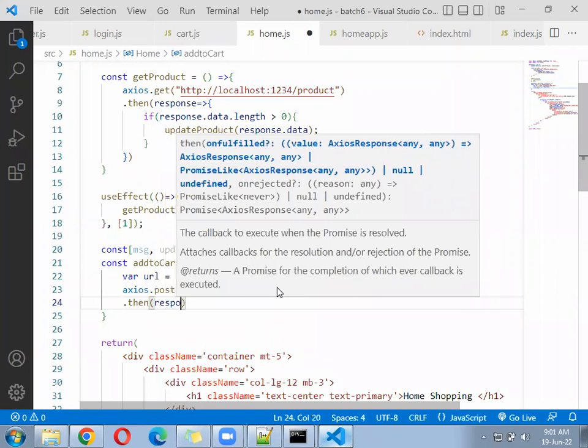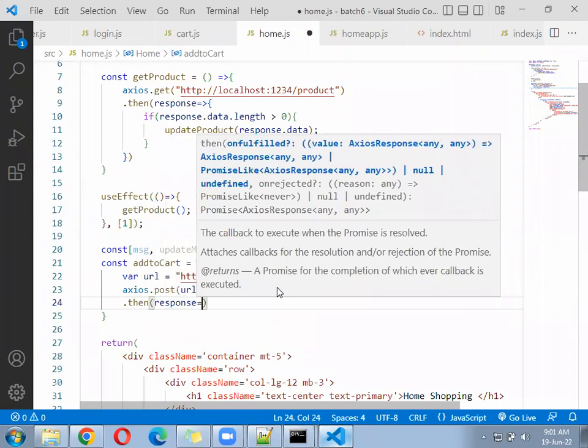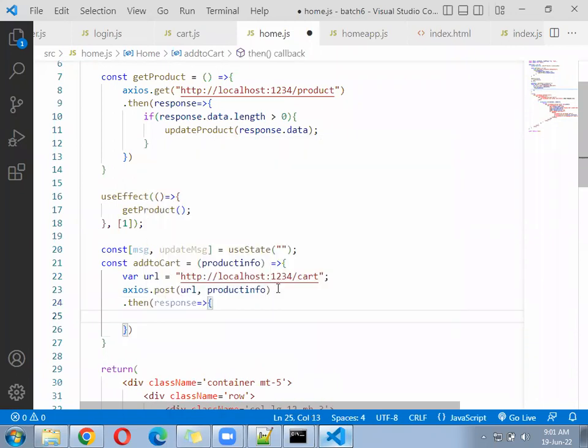response. Next, after that, write here what you will write. So axios.post is nothing but using the Axios library. Inside this library, there is a function called post. Using the post, we are sending the product details to the cart API.